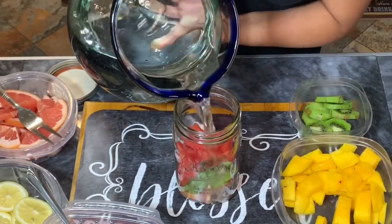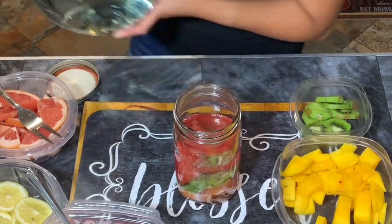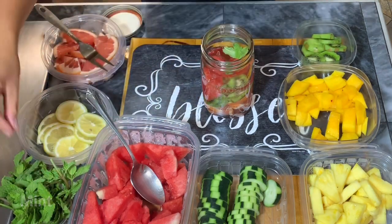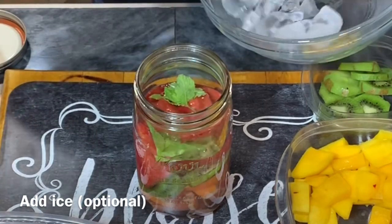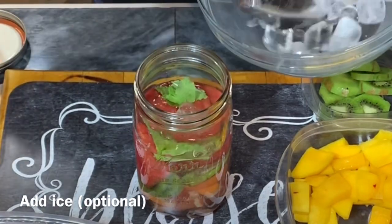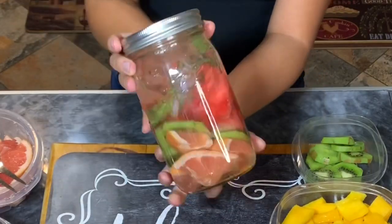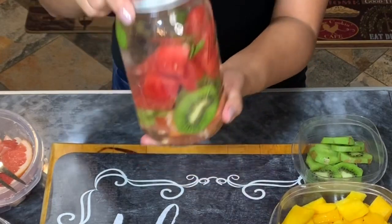And now just add distilled water and some mint. There you go. There is our Immune Booster. The grapefruit is a high, powerful antioxidant. So this drink is very healthy for you. There you go. You have yourself a healthy infused water.